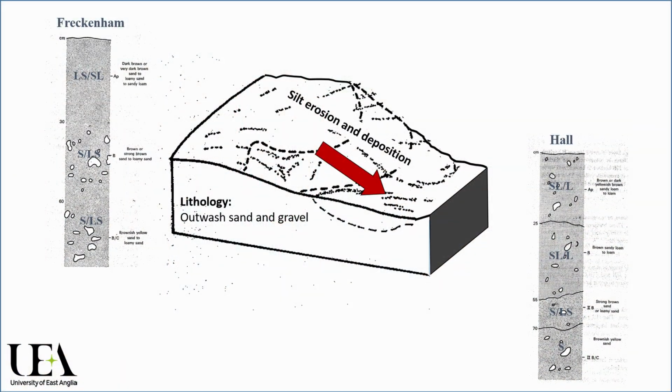So here in the block diagram we can see basically the relationship between soils which are on a slope where silt material has been eroded and soils which are in the valley floors where the silt material has been accumulated. So this gives rise to two soils, the Hall soil which receives the silt and the Raveningham soil where the silt's been removed and you have a much sandier soil.